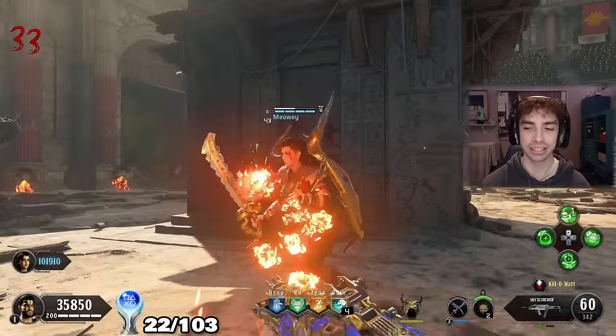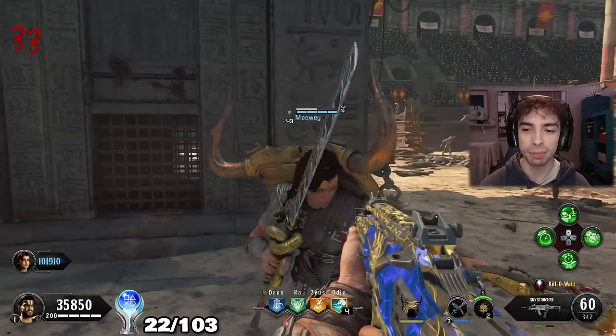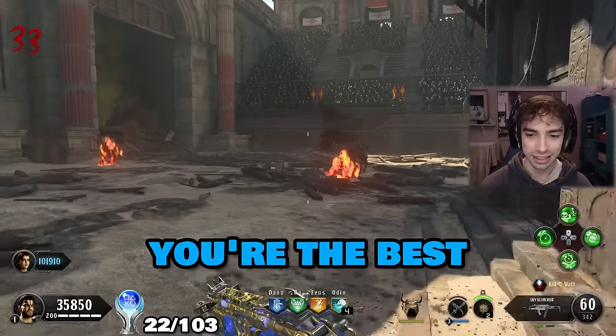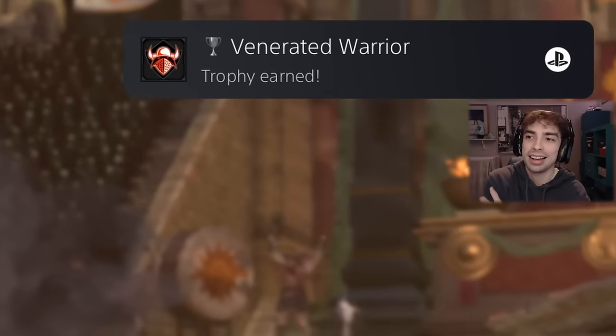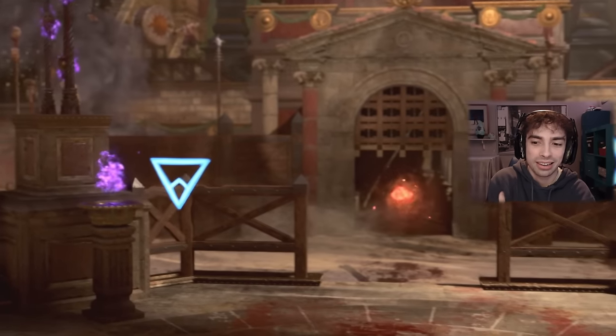Oh my goodness. Look at me. We're the best. We're the best. You're the best. Yes. Let's go. Easy. First try. Easter egg completed on the map IX.